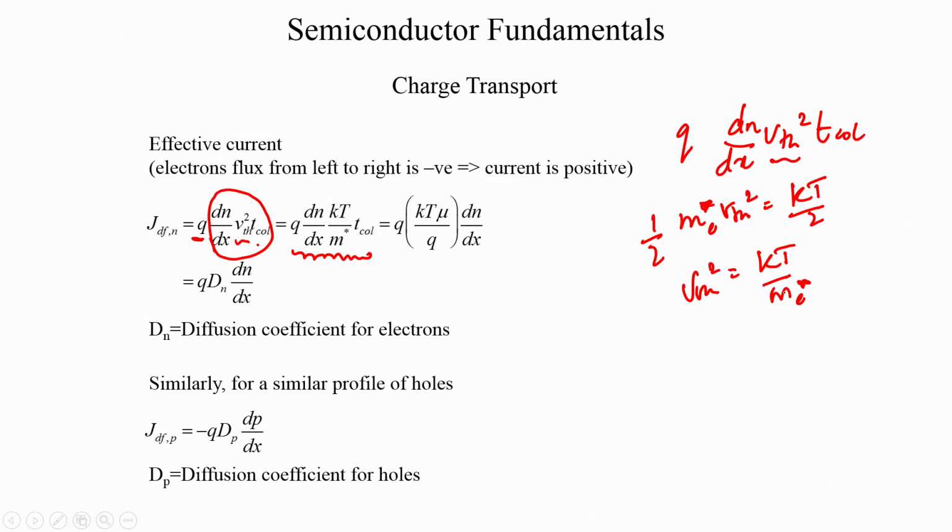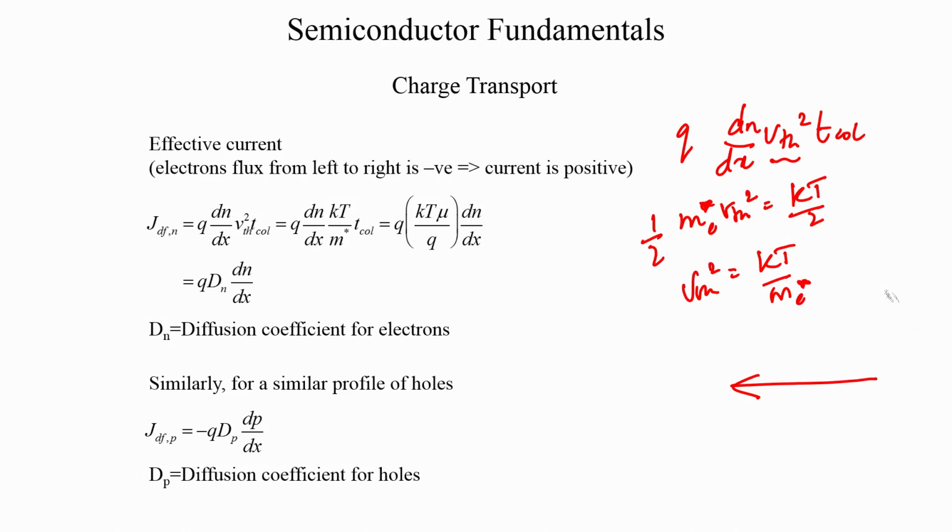But then the electron charge is also negative, it is minus 1.6 e minus 19 coulombs, which is equal to minus q. So we have removed the negative sign by having a minus q multiplying this negative flux, which is basically telling you that the current is positive. So you have all the electrons drifting this way, which means that there is a positive current going on from left to right.